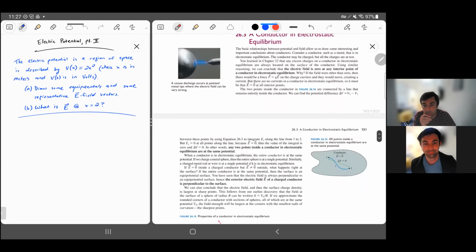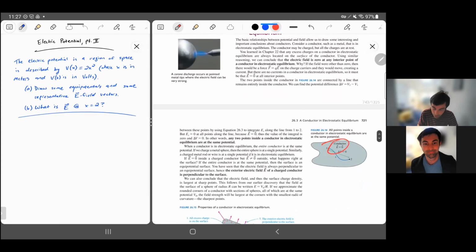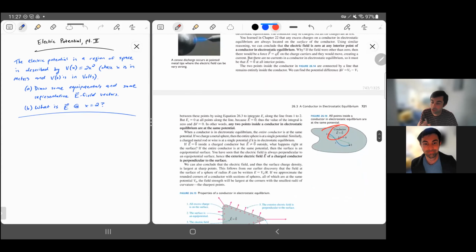Conductors and electric potential. Remember that the electric field was 0 inside a conductor. And remember the relationship: if we know E, how do we find V? Well, that was this formula, minus the integral of E dot ds. So if we know that E is 0 everywhere inside a conductor, and we integrate 0 from one point inside the conductor to another, so this picture has point 1 to point 2, we're integrating 0, we get 0.